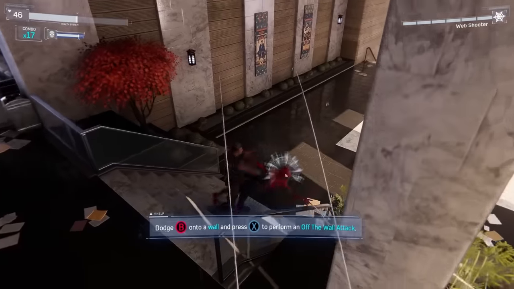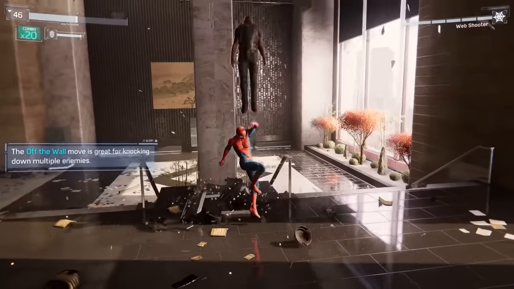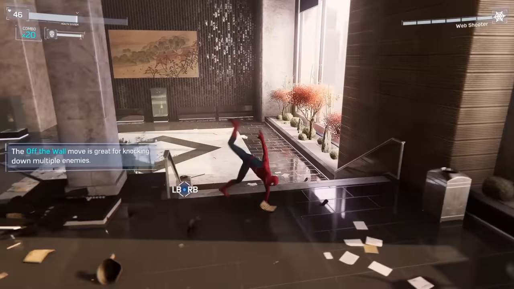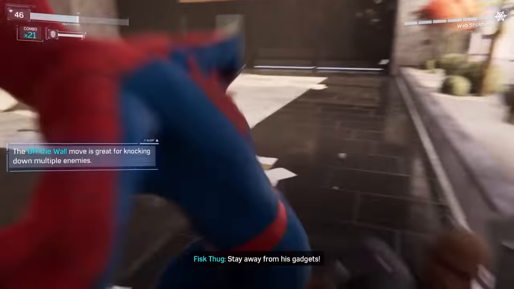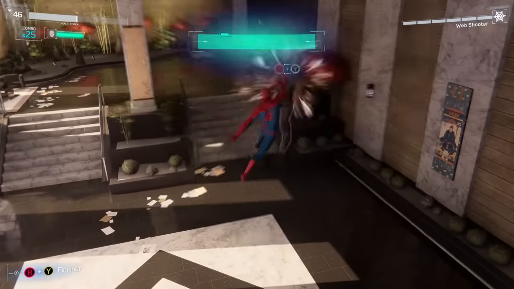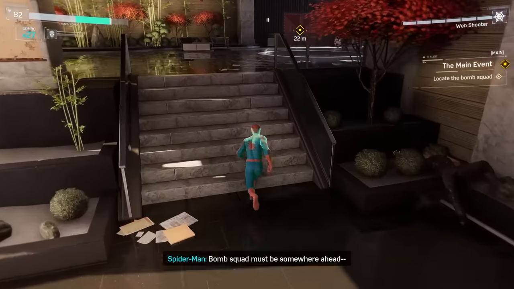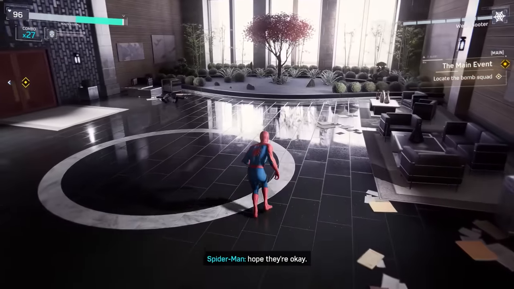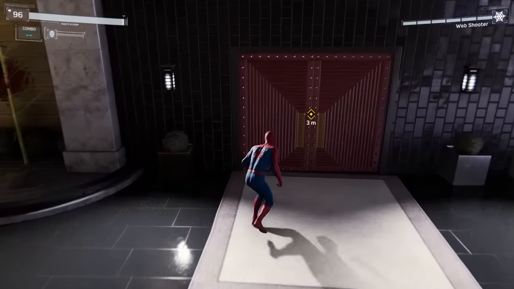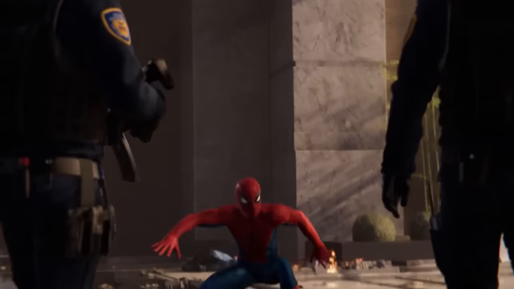Okay, wait. Dodge onto the wall. Okay, an off wall attack. Nice. Here, I'll do it again. Boom. Wait. Boom. There we go. Wow. I can't do it when I'm not near a wall. Okay, room is clear. Bomb squad must be somewhere. Hope they're okay. Yeah, the combat in this game is really, really good.